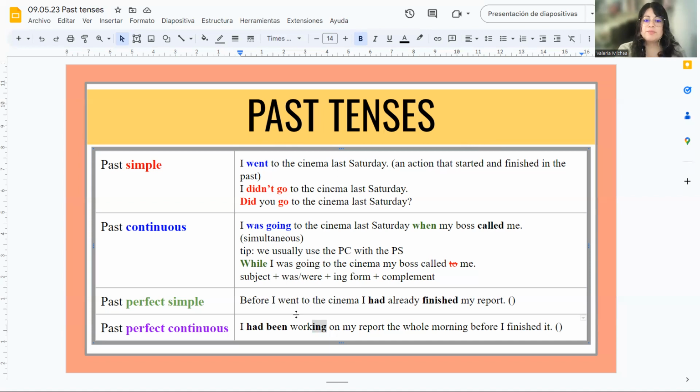Yeah, so that's it with past tenses. I told you the form. I also sent the document at the beginning of the course where I shared all the tenses that we have in English with the forms and everything. So you can download that from Neo, and please have it near you, near your desk, or near a place where you are most of the time, so you can access this information and start using these past tenses. Remember, whatever you don't use, it's going to be lost. Use it or you lose it, and that's quite true.